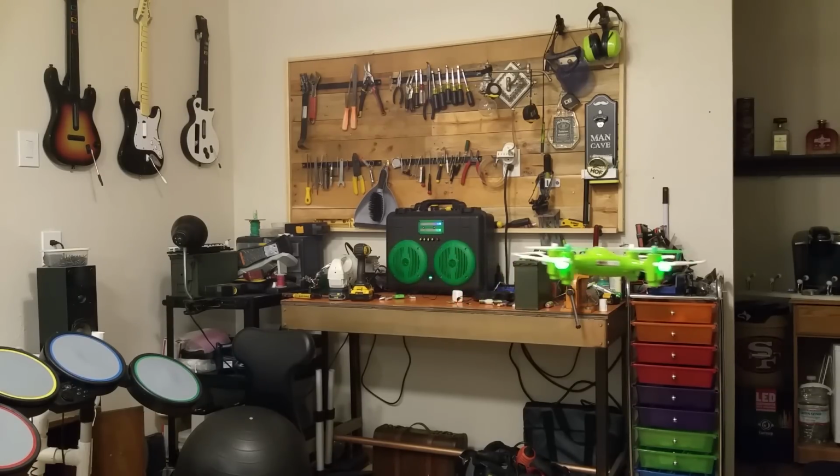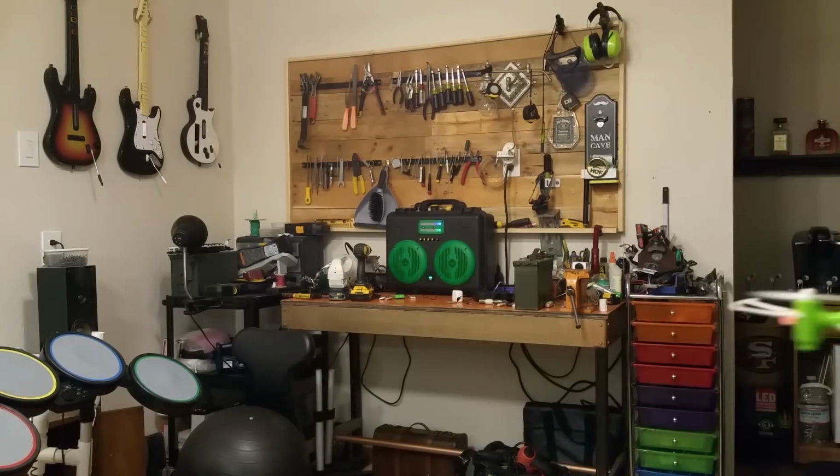So with my Hubsan, I used to have to fight the thing all the time to keep it stable and keep it the same height. In a way it's good because that's how the bigger drones are, but as you can see here, I'm keeping it pretty darn stable. And it's coming right at the camera. Right there. Much more accurate than my other drone as far as slow flying is concerned. So it's really fun for indoors. Outdoors, when you've got a little bit of wind, it doesn't perform quite this good, but it's pretty good actually.